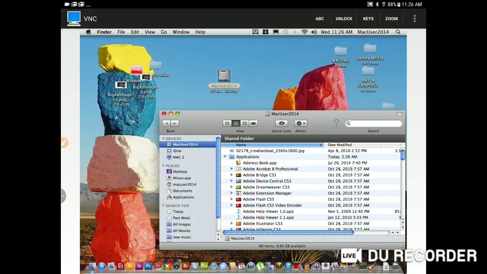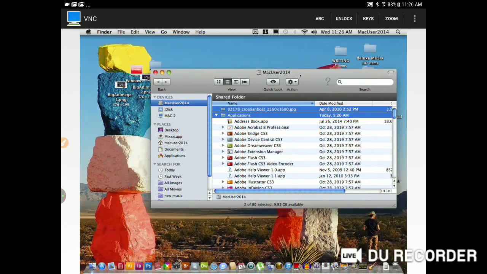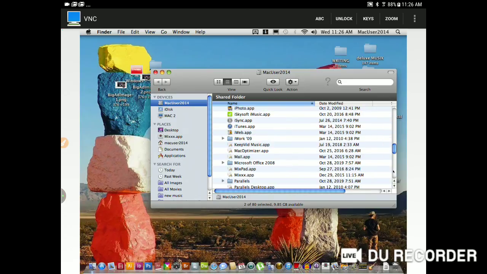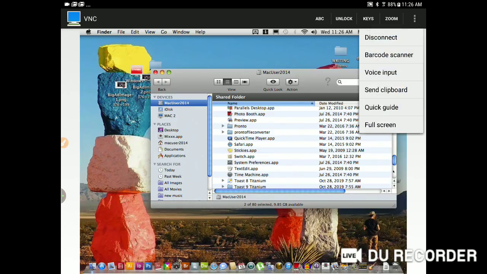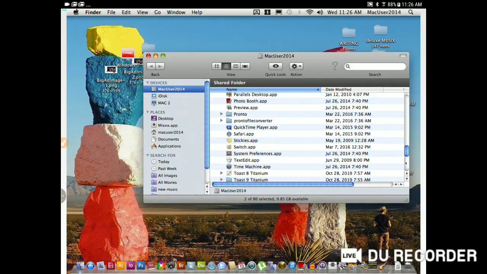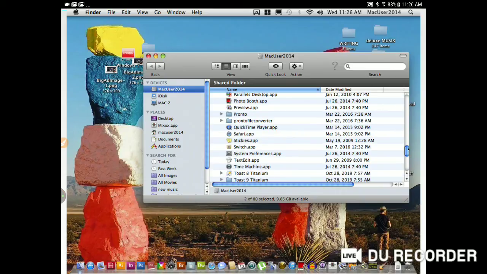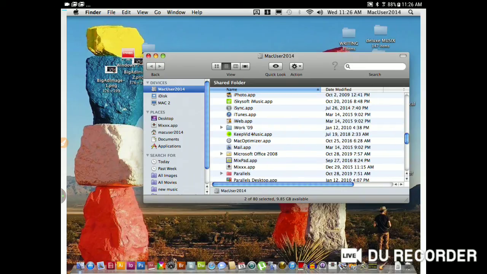applications. I know I have music in here somewhere. I didn't want to do that full screen thing. Here it is. I think I have music in this app.